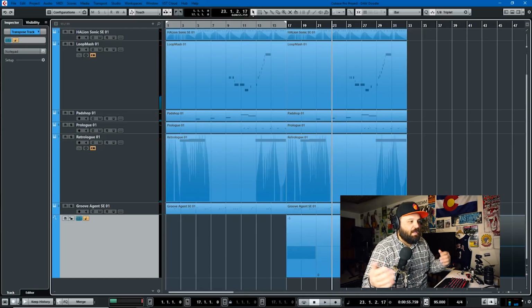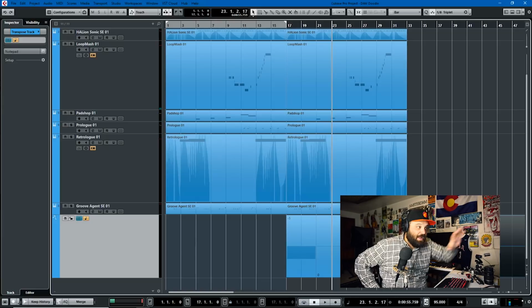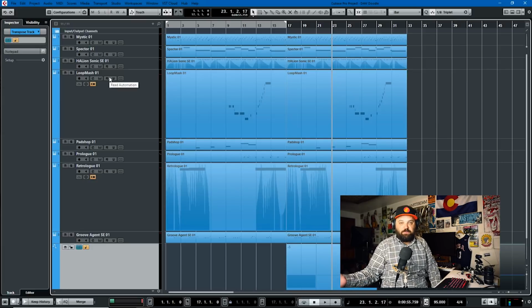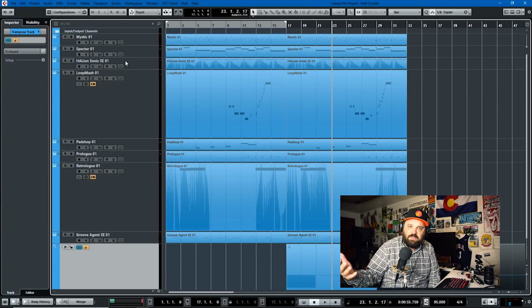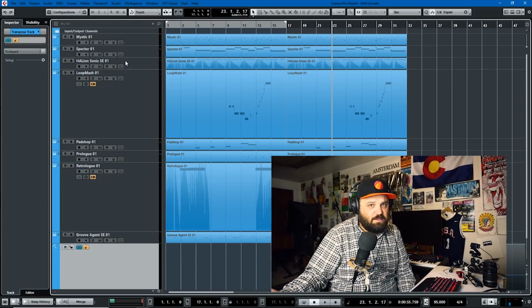So you can use opportunities like this with DAW doodles to fool around with different instruments that you may have, whether it's the instruments included in Cubase or any of the other third-party virtual instruments that you may own. There's nothing wrong with it, and I don't feel like you should feel like you're being unproductive. There's a lot of things that you could do that are way more unproductive than writing a little piece of music, and you should not sell yourself short. You should have an outlet for your music, because the piece of music that you may think so little of might be the one that resonates with a large group of people.